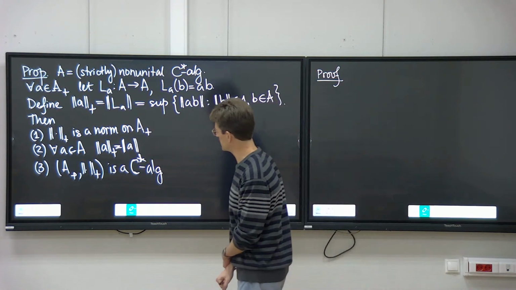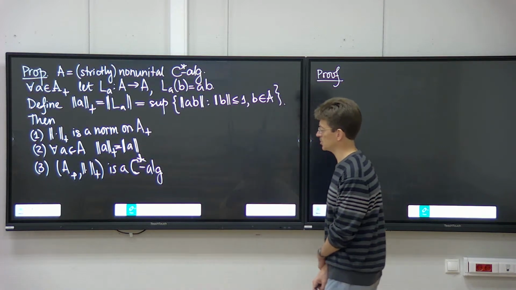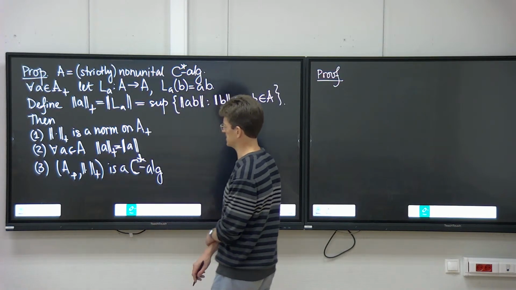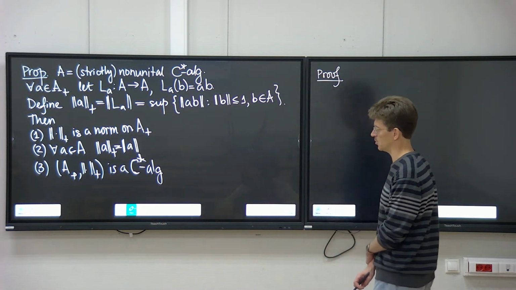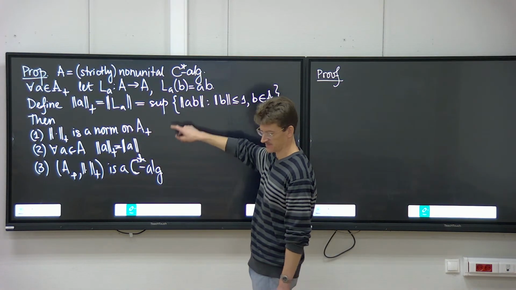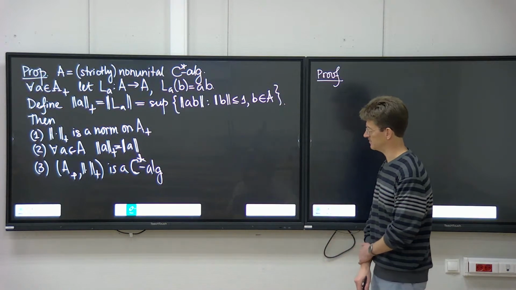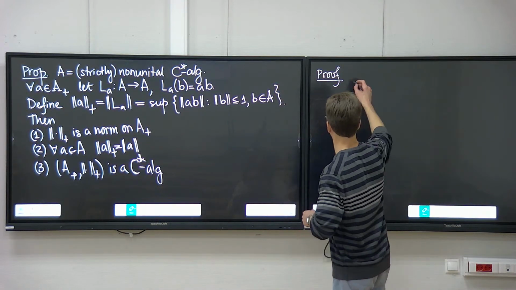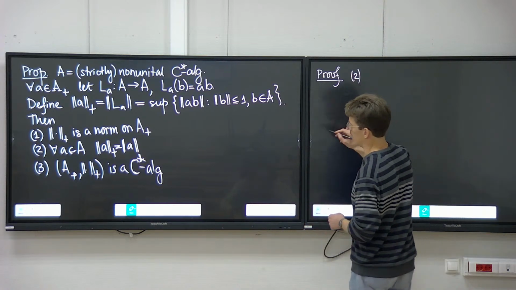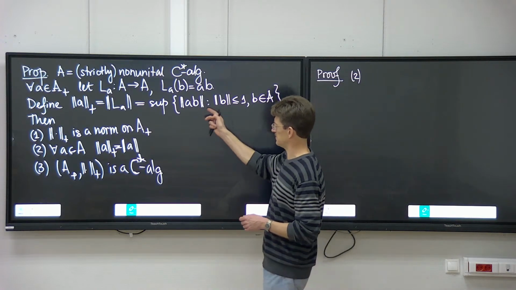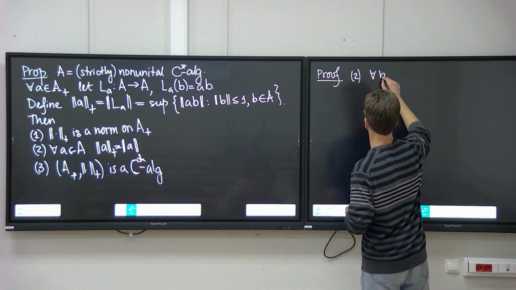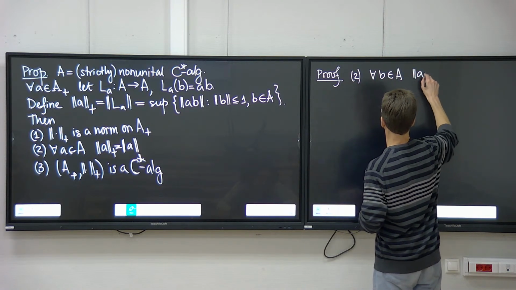To prove this result, we start with property 2. First of all, we will show that this norm extends the original norm on A. So far, we don't know if this is really a norm. Anyway, this is clearly a semi-norm, and we will see shortly that this is indeed a norm. But first of all, let's see that it extends the norm on A. Well, indeed, since the norm on A is submultiplicative, we clearly have the following inequality.